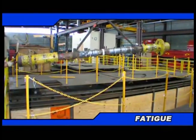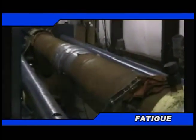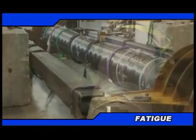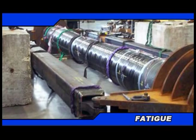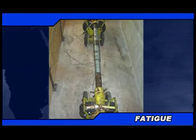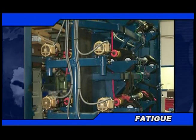Stress Engineering is a leader in high speed fatigue testing of full scale pipe samples to verify fatigue resistance of connectors, girth welds, and more. These tests involve applying sinusoidal alternating bending fatigue stresses around the entire pipe circumference to simulate the pipe specimen to near its resonant bending frequency.